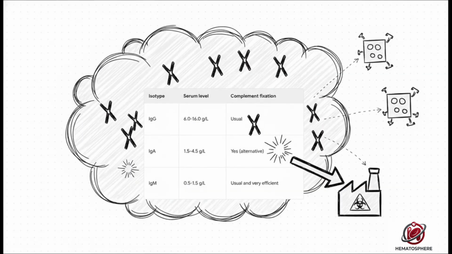Now, our bodies make several different classes of immunoglobulins, IgA, IgM, and so on. But IgG, that makes up about 80% of our normal serum immunoglobulin. Crucially, it also very efficiently fixes complement, which is a major immune response trigger. Because of its sheer abundance in the human body, its incredibly long half-life, and its lethal efficiency, IgG serves as our absolute primary template for designing these life-saving monoclonal therapies.